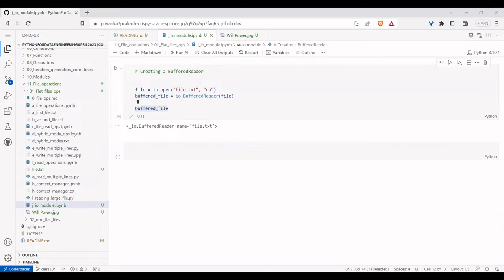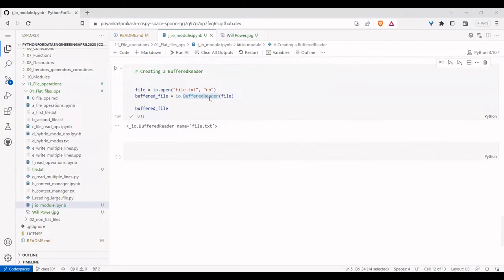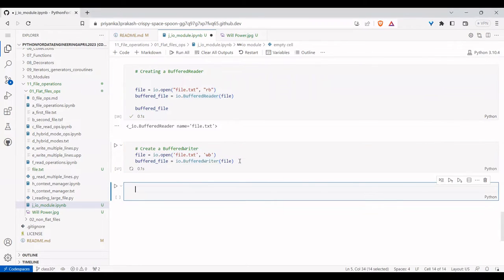Sometimes when you want to work with the same file from the other side, when you want to write to a buffer, that is, when you are creating a write buffer. This is a reader if you have a file. But similarly, if you want to write, then we need a writer buffer. For that, we create a writer buffer, where you have the same file and you write to it. So whenever you want to work, like that we can do it.